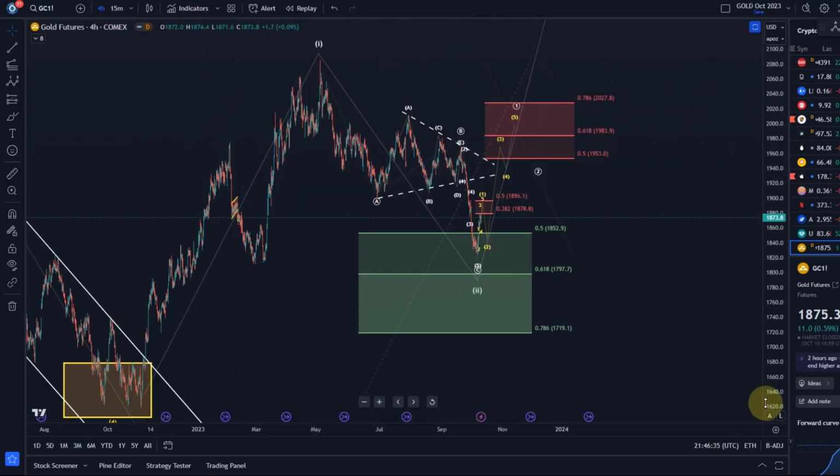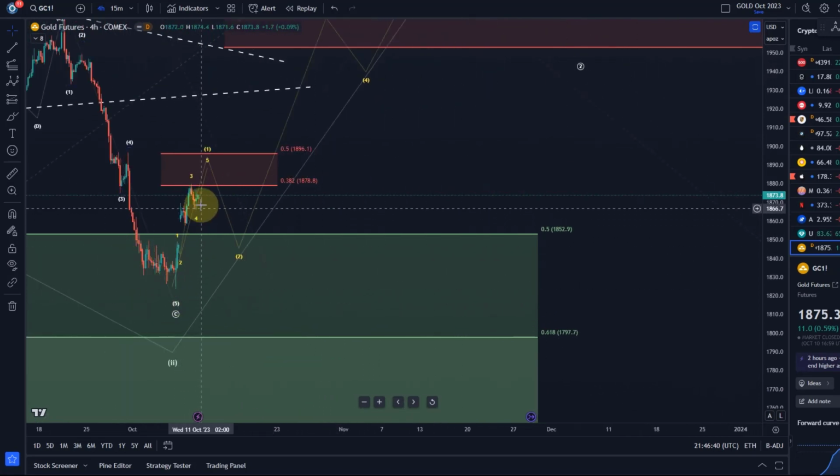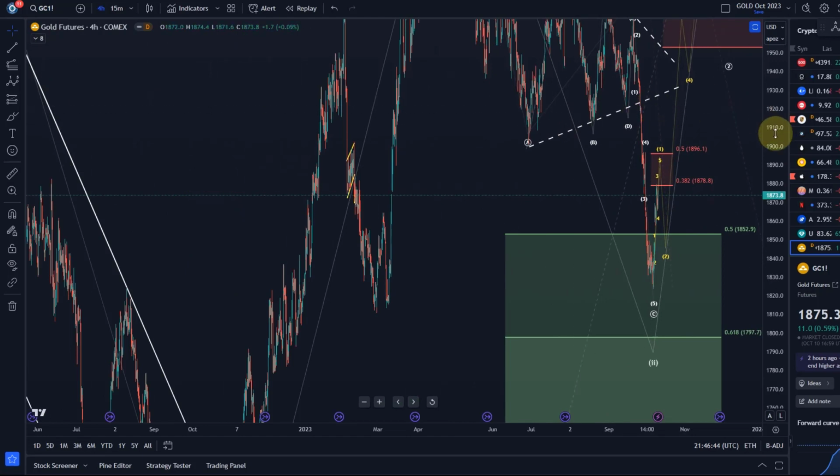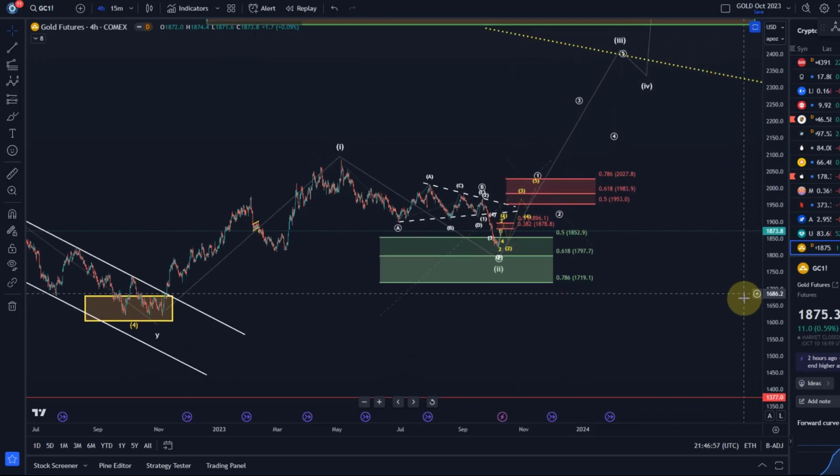I cannot rule out, however, that we make another low as long as we only have 3 waves up off the low. Okay, very clearly. And looking at the bigger picture, this is the overall bullish scenario. So even in an overall bullish scenario, we can make another low, no problem. Below 1719, I cannot trust a bullish scenario any longer.